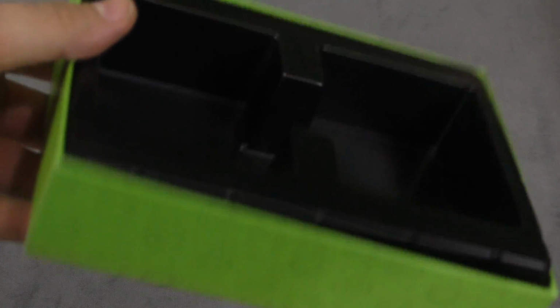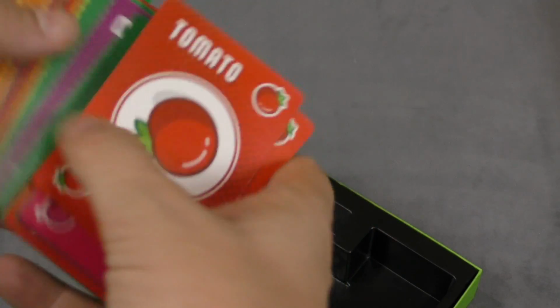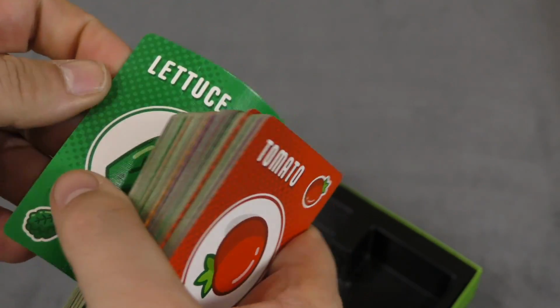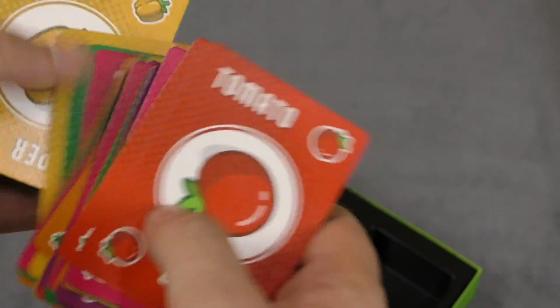The game comes in a box, but has really a ton of room for all the cards that are in the box because there is a lot of cards, but they're going to fit really easily into that box. The cards are good quality. They're a nice linen finish on them. Really easy to tell them apart by color, symbol, and name.